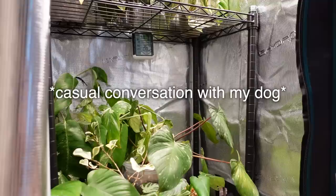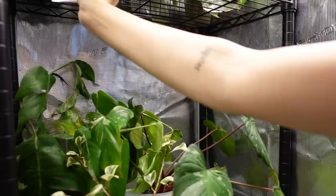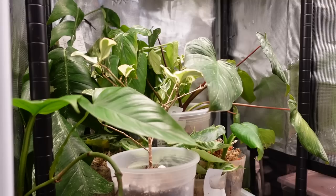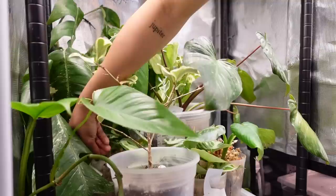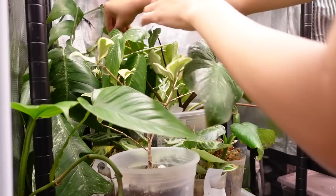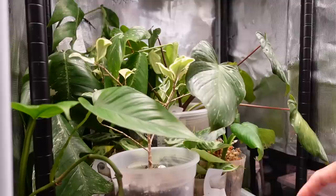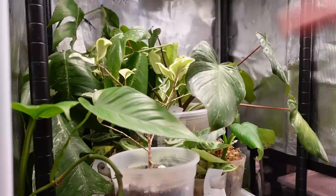So I'm just going to be hanging some from here. And actually, no, I'm going to hang them all over the pots first. And I'm going to hang some back here. Put some on this guy. I wish these would eat mealybugs so that I didn't have to handle that problem, but you can't see it in the frame, but I'm going to get some of these anthuriums that are down here on the floor. So I've got 1, 2, 3, 4, 5, 6, 7 packets down at the bottom, and then I'm going to go get some on the top now.